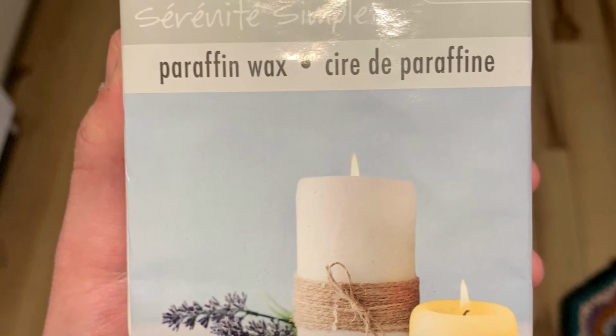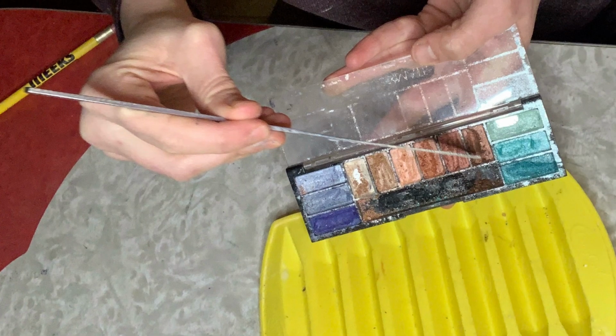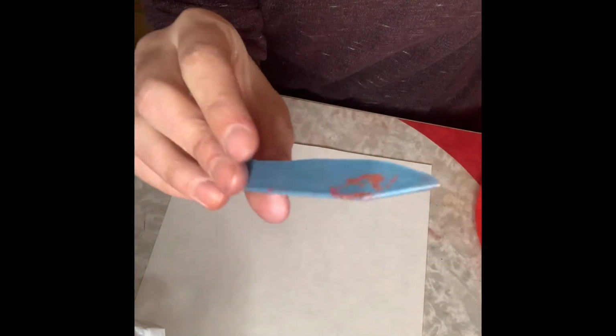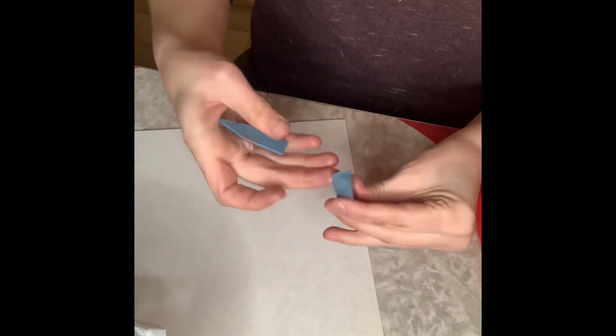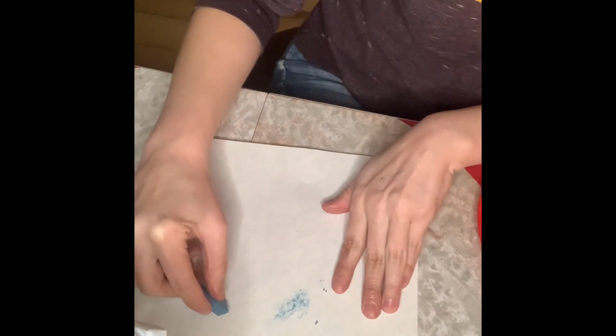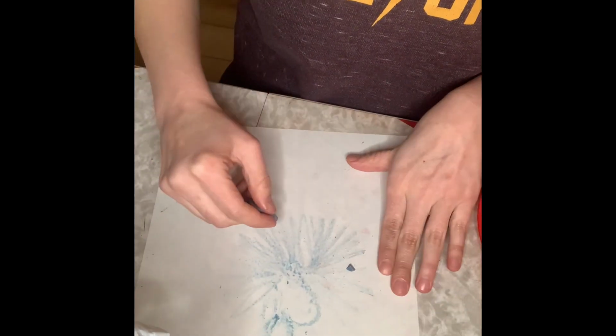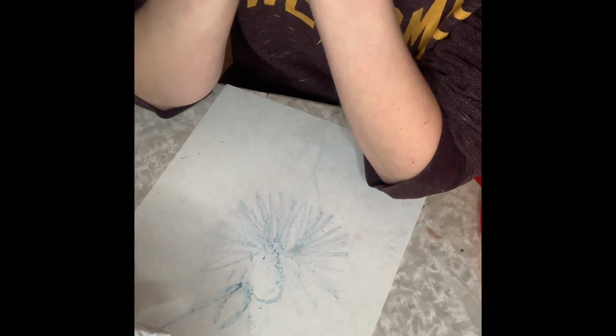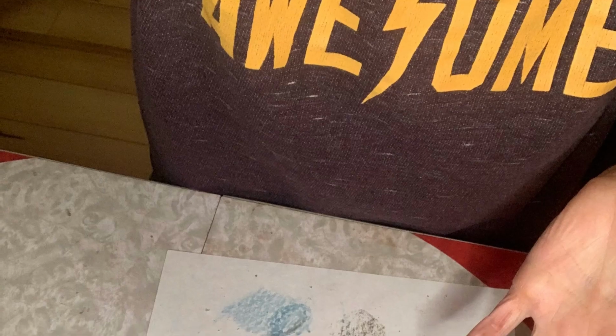Another thing you can do with eyeshadow and powders is to melt a little bit of paraffin wax and then mix it in a silicone container so that you get crayons. The first time I attempted it, I poured the wax directly on top of the eyeshadow and it made a huge mess. It did not work out. And then I learned you have to mix it with the melted wax and then pour it into the mold, and that worked much better. Now, I haven't gotten the consistency just right, and the pieces break really easily, so this is something that I'm still experimenting with. But if you're wanting something a little more controllable that you can paint and color with, try using the paraffin wax. Once I figure out how to get the ratio correct and make it a little bit more stable and usable, I'll create a tutorial for it.